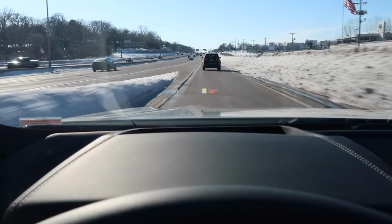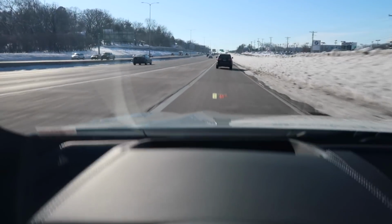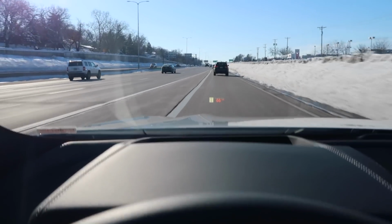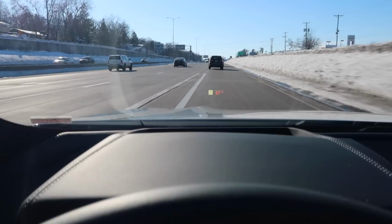This thing is so crazy. I ain't gonna lie to y'all, man. I'm not gonna go super gusto in this joint, but look, I'm going around a corner right now, and I'm getting onto like the on-ramp, and this thing is ridiculous. Look at the red miles per hour. See how it says 60 miles an hour in red? I don't know why it says speed limit is 40. It's definitely 60, but I think that's pretty cool that the miles per hour is showing in red.